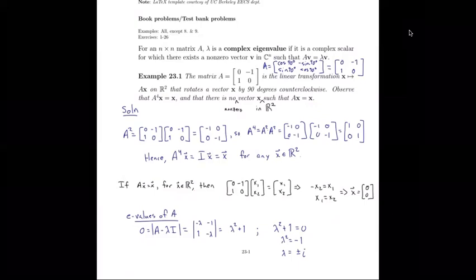Kind of the telling thing about this is the fact that we're looking for a vector x in R2, not C2. So it might be possible that there's actually an eigenvector that's in the complex space C2. So in other words, two vectors with complex numbers as their entries, or two tuples with complex numbers as their entries. The other thing we could say is this: I mentioned lambda, right? If we're going to do this truly as an Ax equals lambda x scenario, this is what that looks like. If you put a lambda in here and you solve for each of these, you'll find that the only way this could be true is if lambda was equal to 1, right?